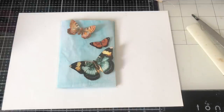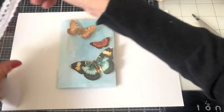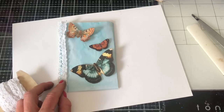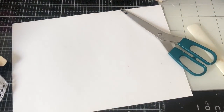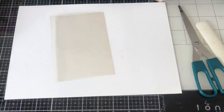I'm wondering whether I could be a bit adventurous and go for something a bit more coloured, because obviously I've got the blue. Just quickly rummaging through my lace stash behind me. Or actually I've got this white, which I'm just thinking, sorry, I've just knocked the table. Oh, how gorgeous does that white look along there? I love that white on there. Right, let's just have the white on there. That's so pretty. Right, I'm going to put that down beside me, ready to go. So we've got one more left to do. Okay, let's put that lace away.